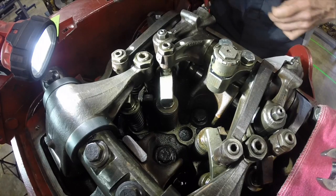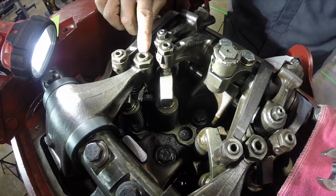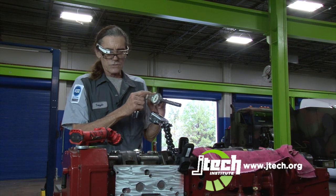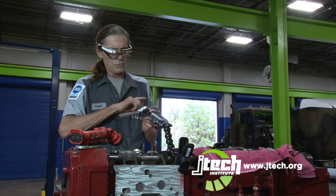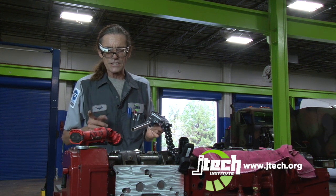Now we're going to do the injector. It's set at 71 inch-pounds, and that has to be done with an inch-pound torque wrench with a needle, because if you have a click type, it doesn't give as fine an inch-pounds pulling. You want to bring it right to where the needle hits 71 inch-pounds and then stop.